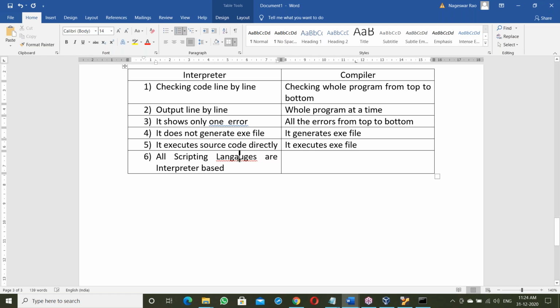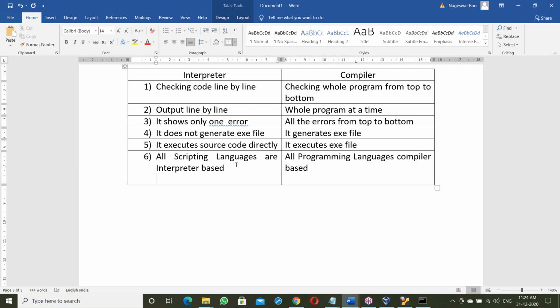All scripting languages are interpreter based.